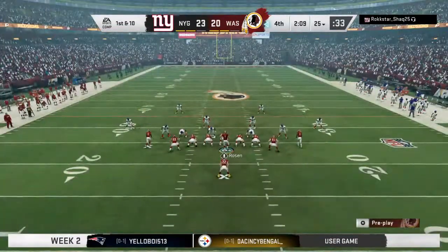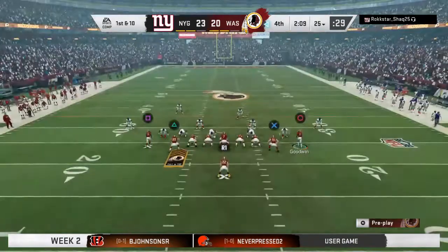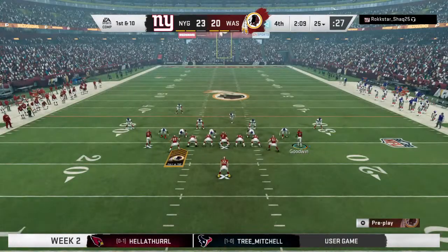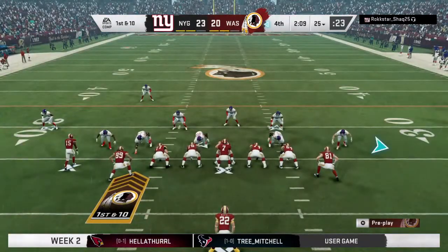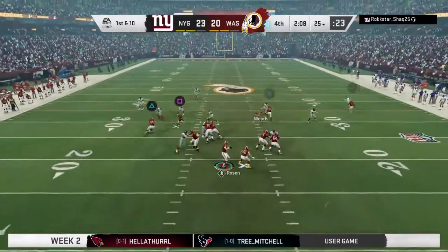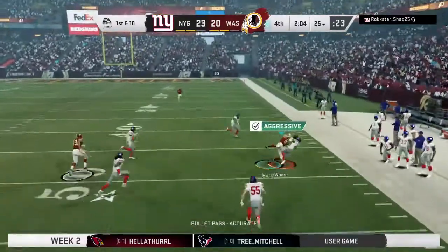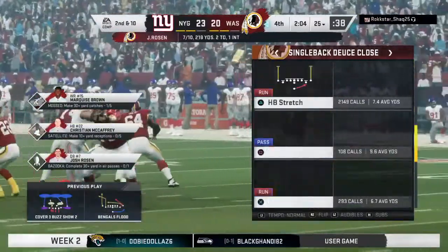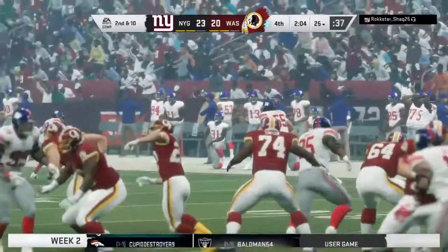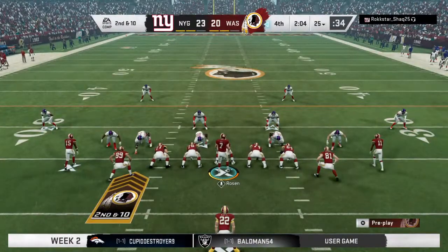The Washington offense at the line and ready to roll. And following the interception, just any interception, are you a little bit more cautious when you start that next drive, or no, you just throw that out the window? I think you are. I don't think that there's any way you can run back out there and go, totally didn't affect me. Let's just go ahead and be loose with the football again. You're going to take care of it, but you have to be careful about being too cautious because now you can't run any offense at all. Still want to attack. We'll see how they attack them here.